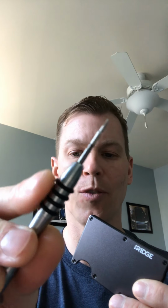So let me put this away because now we don't need it. But even this, the little screwdriver they give you, is machined aluminum. It has these beautiful edges here for your fingers to roll off of. And they're made out of rubber or silicone. I'm not sure exactly, but I'm guessing rubber. And then this star head is inserted on the inside, and it's just wonderful.